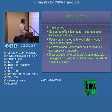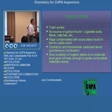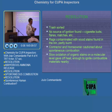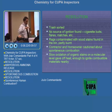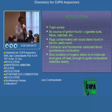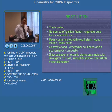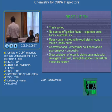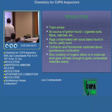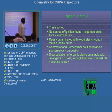But we saw rags contaminated with wood stains found in the bin, partly burnt. And the thing is, the rags with wood stains were thrown out, disposed of, bundled up, like it's not spread out thinly, and that's what happened. Contractor and homeowner cautioned about spontaneous combustion.